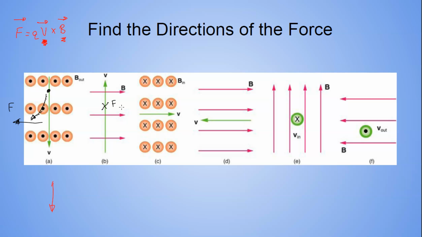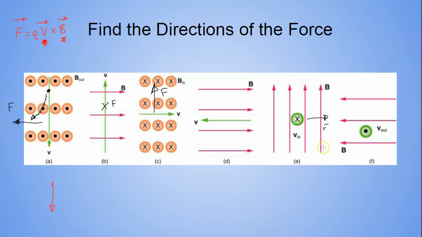Number 3, got my fingers pointed to the right along the green arrow. The magnetic field is going into the board. I'm looking at the back of the arrow there, so I'm curling my fingers into the board, and my thumb points up. Like that. This is a kind of weird one right here. Let's hold off on that one. Right here, I've got the velocity into the board. So I'm pointing my fingers toward the screen. I've got to roll my hand, palm up, and curl my fingers up. That makes my thumb point to the right.